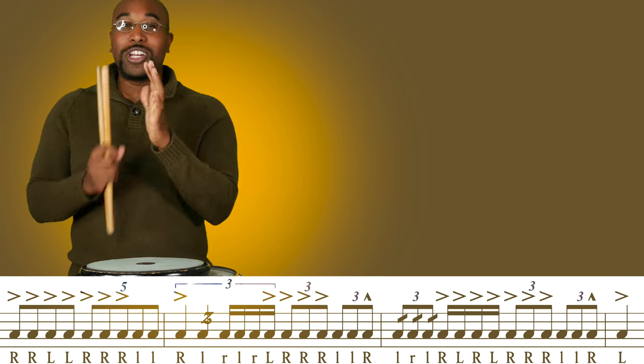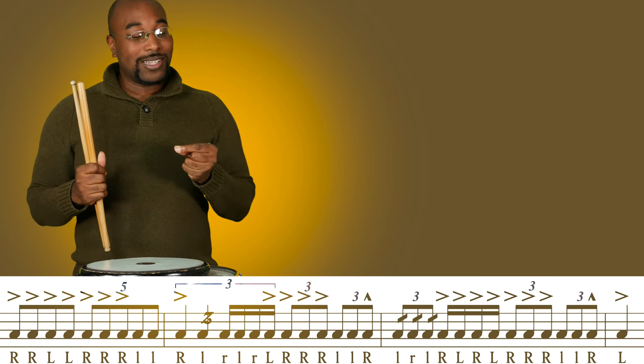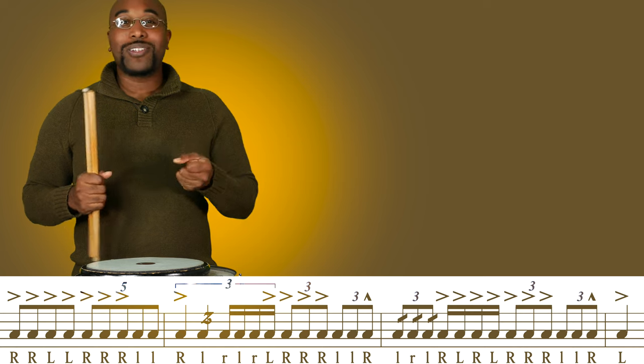Beautiful. What I have coming up next is what some people would refer to as an egg beater sticking, but it is a five-lick, a nice open and just dripping wet five. It's just big and slow. And what I wanted to do is to have a little bit of extra push of energy coming from these eighth notes going into the five. So it only kicks it up one little notch. I'm not pushing too much as far as the density of notes yet.